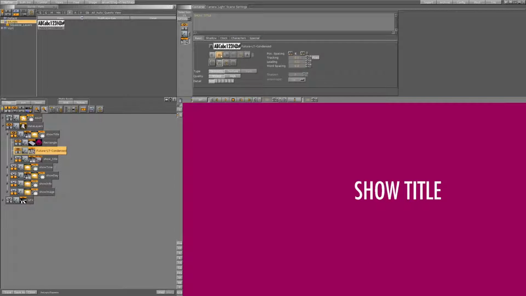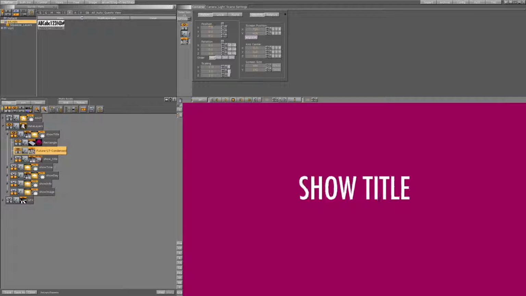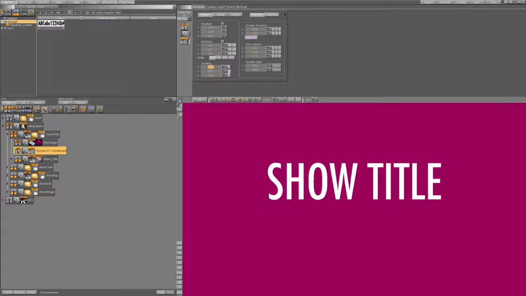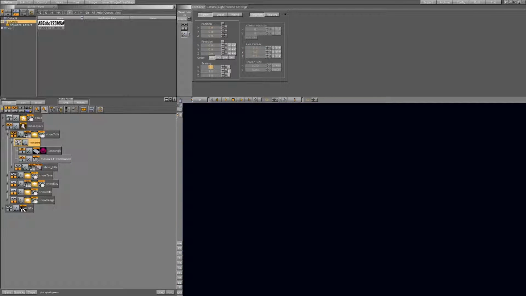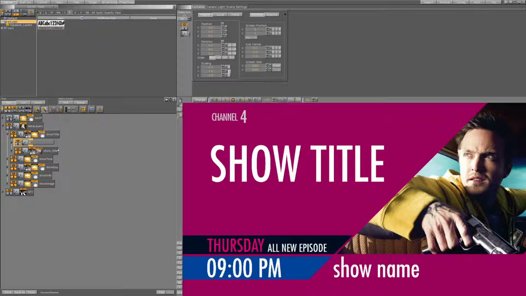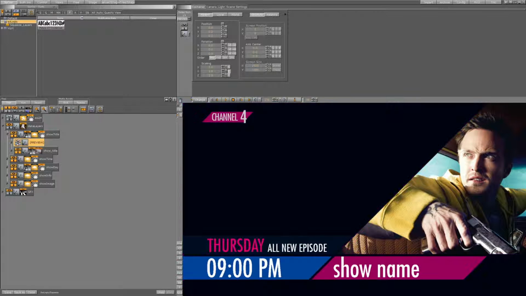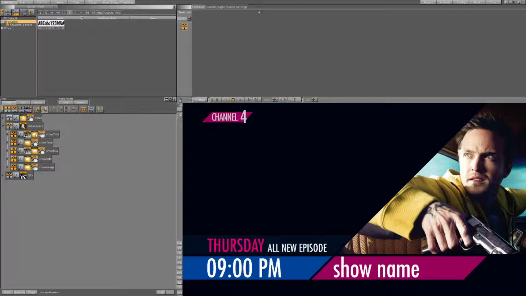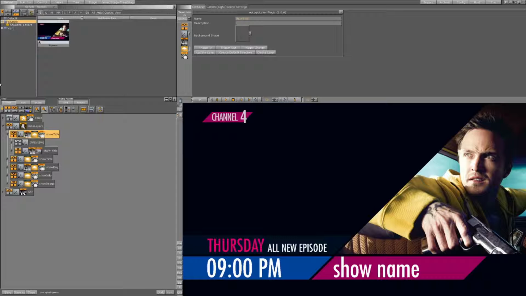Now, I want these two elements, the rectangle and the text, to be the background of my scene. So to do this, I will group the two elements and change the group name to Preview inside of square brackets. This tells ezLogic that all the elements in this group are preview graphics. We can hide this group so that it doesn't interfere with the rest of our graphics while we work on the scene. Now, all that is left to do, as in the previous method, is to click Create Layer in the ezLayer plugin to generate our foreground scene.